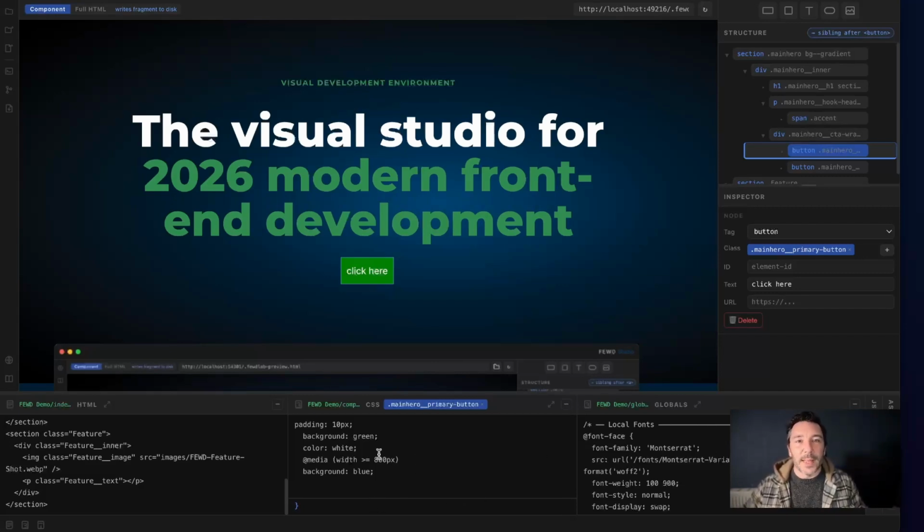Front-end web development is the holy trinity. Okay, so it's HTML, CSS, and JavaScript. But modern front-end web development acknowledges that you need a globals file where you keep your variables, your tokens, your one source of truth. And so that's why that's there by default. It encourages you to work with that correct framework.